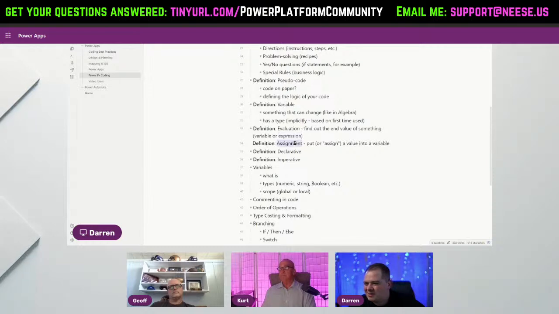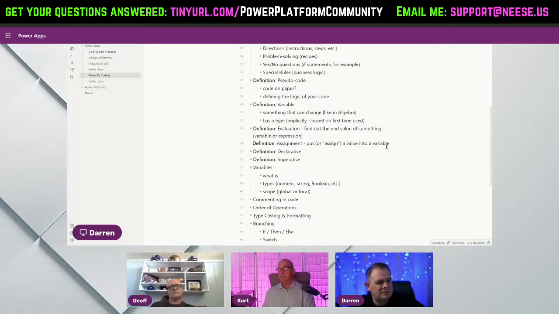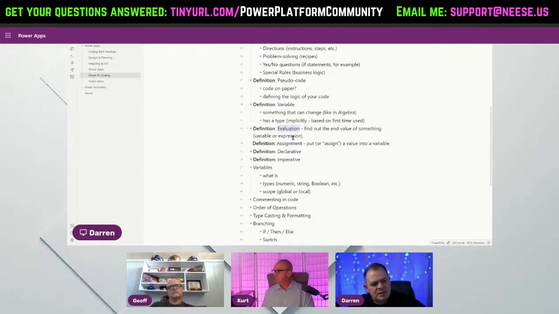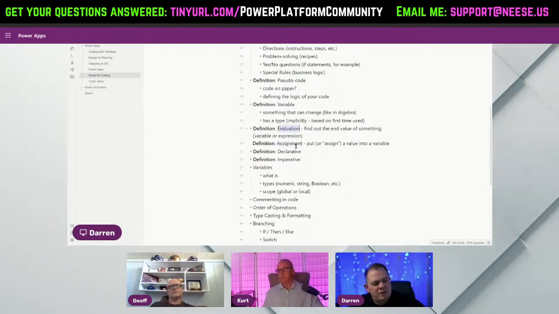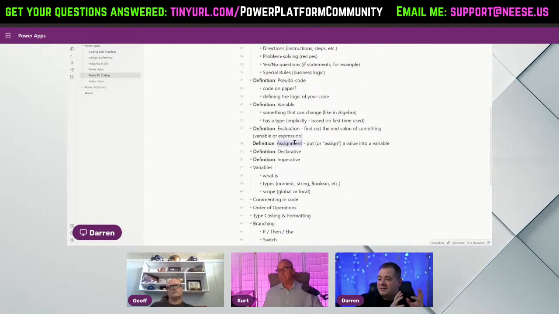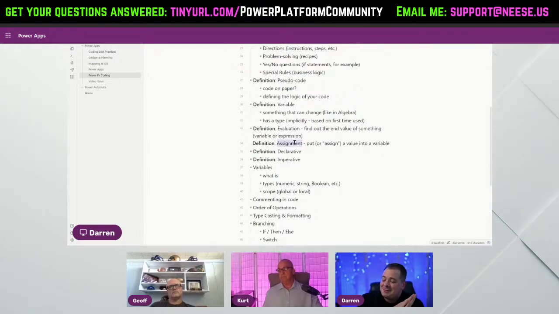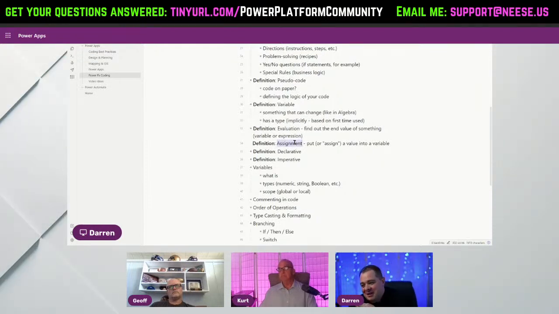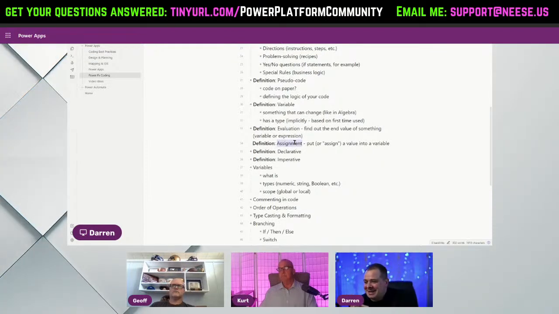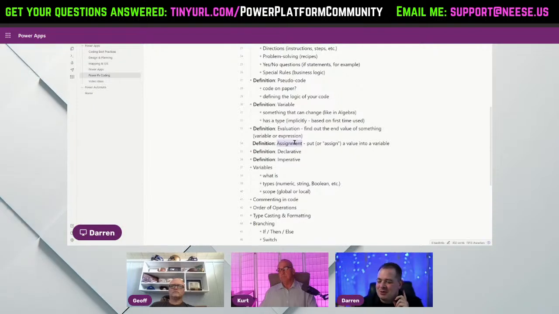Where assignment is sort of like... these are typically two operations that you have with a variable. Either trying to find out the value of it, let's say it's on the right side of an equal sign in most languages. And then assignment is you've got the variable on the left side of the equal sign, you're putting something in that. So those are the two types of things that you're going to be doing with variables.